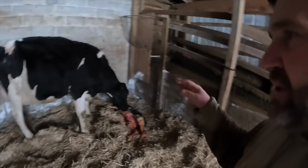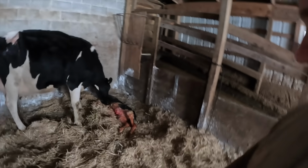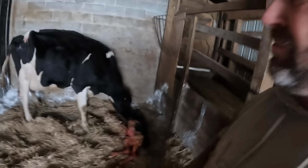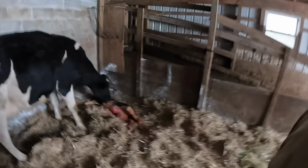A lot of strain and stress on my forearms. I ruined my new shirt, but the biggest thing is you want to save the mom. The calf, yeah, it's a pain. I haven't seen it full of fluid like that. I've saved them before. I've got them out before they made it, but this one must have been there too long. She was laying down when we got in here, and that was probably when it happened. So either way, we're going to be milking her, this cow. She's going to make it.